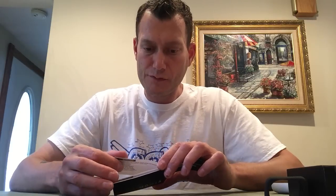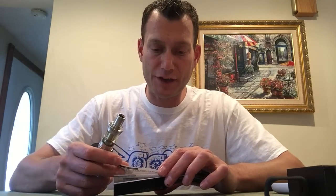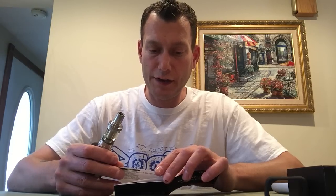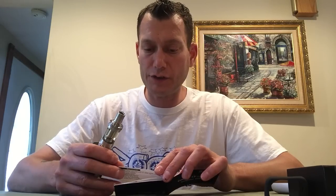Output wattage from 1 watt to 50. Maximum output current 23 amps — so if whatever you do exceeds a 23 amp draw off the battery, it's going to stop you. It's got a lot of safety limitations, which is nice. Temperature control is only available when using Nickel 200 coil. Nickel 200 coil working resistance range 0.1 to 1 ohm. Temperature control range 200 degrees Fahrenheit to 600 degrees Fahrenheit. Standard atomizer working resistance range 0.1 to 3 ohm — so you can rock a 0.1 in wattage mode on this also.